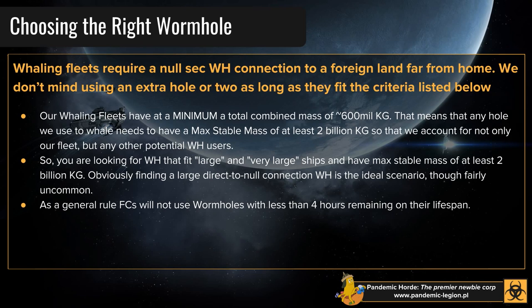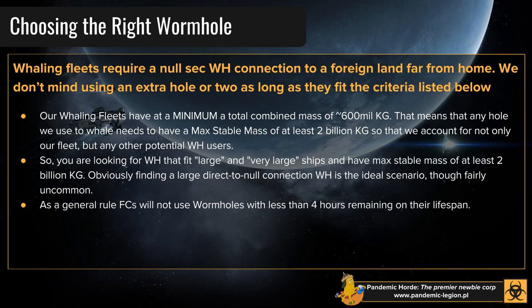So whaling fleets are nifty. Like I already said, we use those to go and hunt Rorquals, sometimes other caps. If we can find a good carrier that we think is AFK and sleeping behind the wheel while he's ratting, or a dread that's doing some ratting inside of a wormhole or in a secondary null system. So typically we're looking for a nullsec wormhole connection to a destination that's usually south and east from where we usually are. If you guys don't know where Horde lives, we're up in the northwest section of your map when it comes down to Eve.